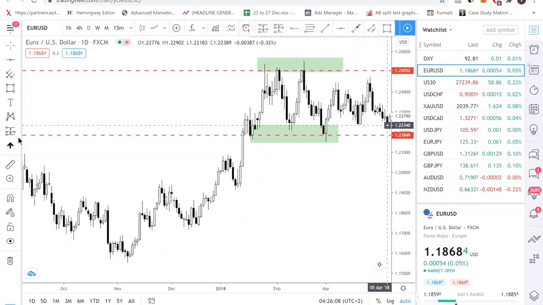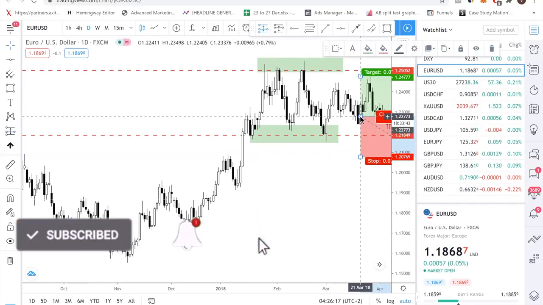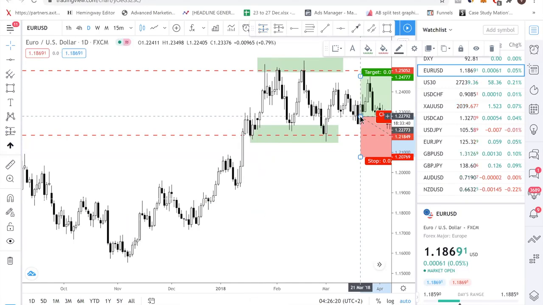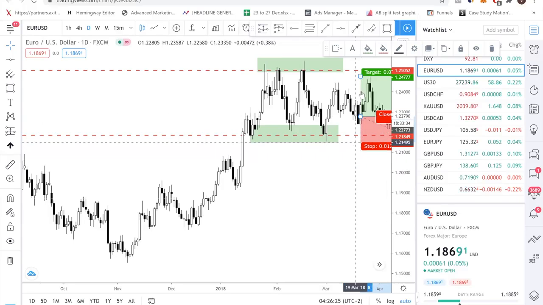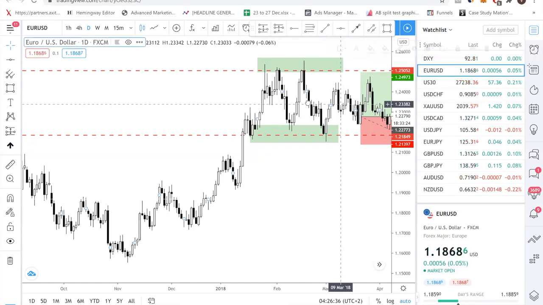Let's say you were to take a long position, something like this. Let's see if the risk to reward makes sense. By the way, always calculate your risk to reward. If it doesn't give you a good risk to reward, then do not trade it. So you can put your stop loss below this low point here, and then your take profit will be here. If the risk reward makes sense, then you can take it. If not, just wait for price to come down lower. Okay, so let's see.